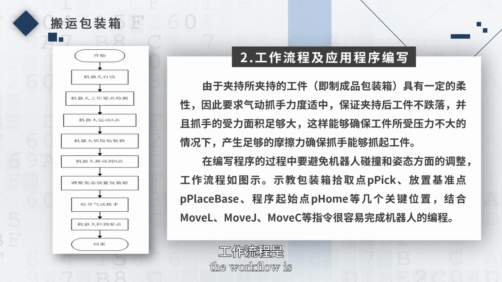The workflow is: starting, robot waiting at home position, starting conveyor belt. Sensors determine if an object is detected. Conveyor stops. Robot moves to the top of the gripping point. Suction cups pick up material fast. Robot moves to the top of the gripping point. Robot moves to above the placing point. Robot moves to placement point. Placing object. Robot moves to the top of the placement point. Robot returns to home position.